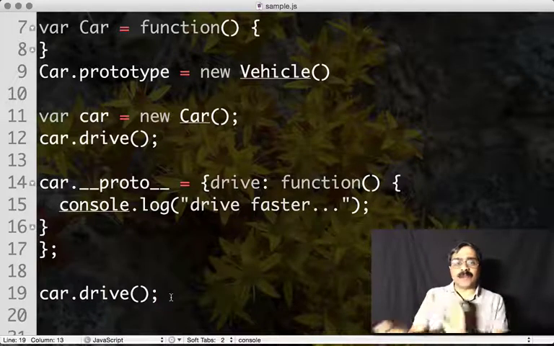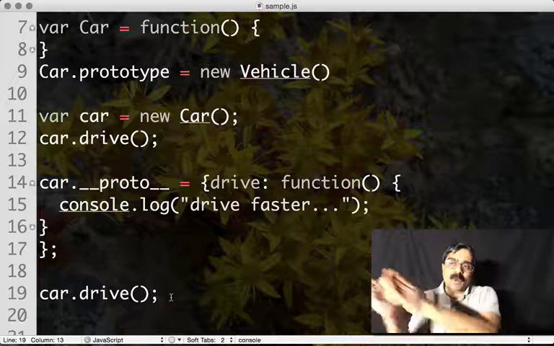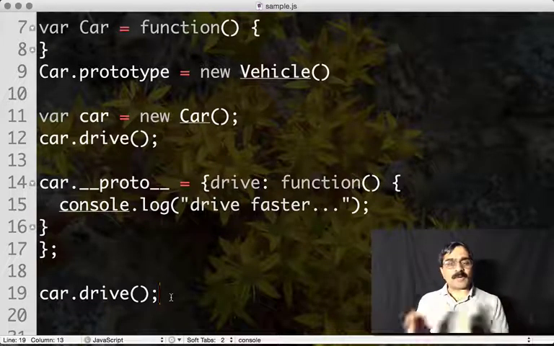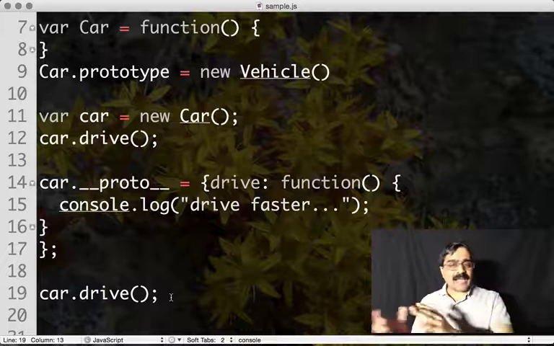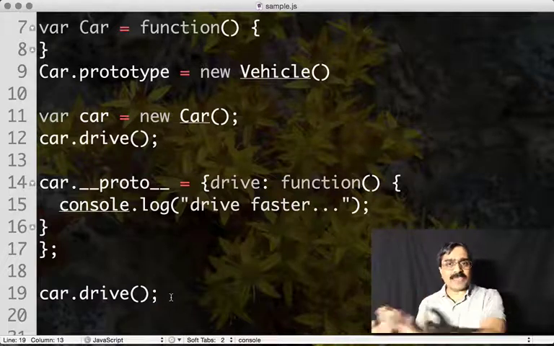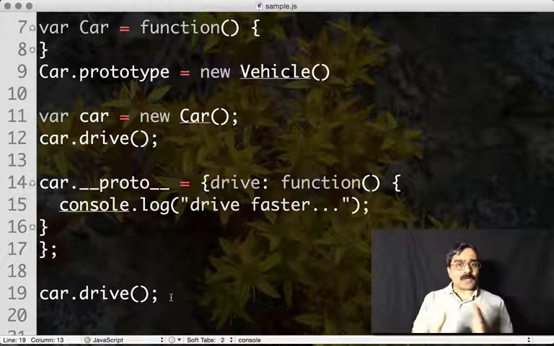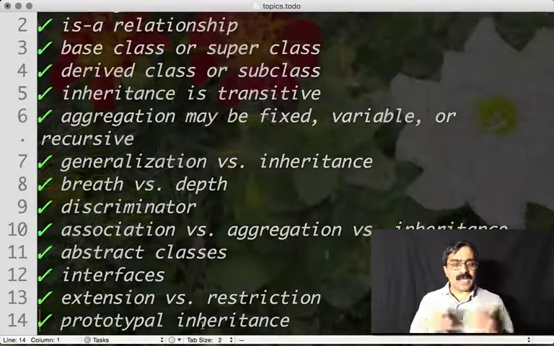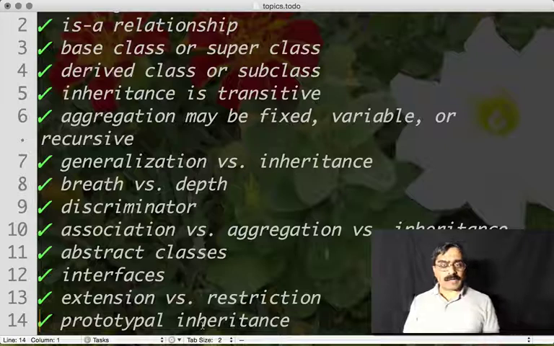So that gives us the ability to use inheritance, but you can see how we are able to vary this inheritance at runtime and say, I want to inherit from this now, I want to vary to this. That's a flexibility prototypal inheritance gives. Static inheritance, class-based inheritance is static. Prototypal inheritance is very dynamic, as we can see in this particular case. That's an example of the prototypal inheritance.